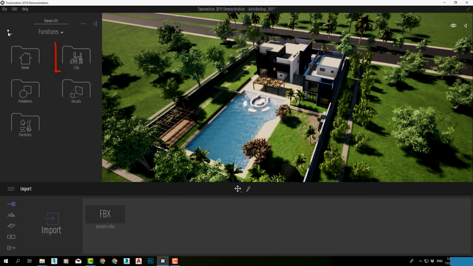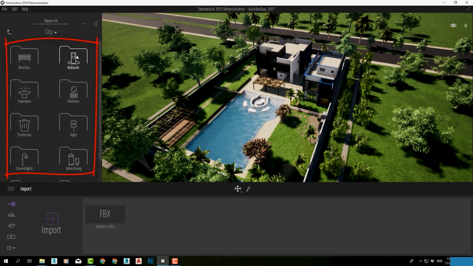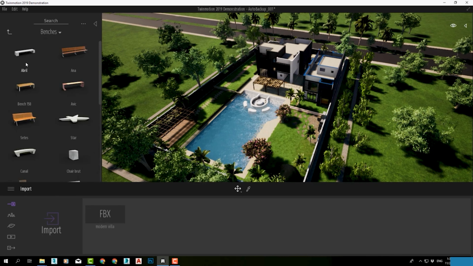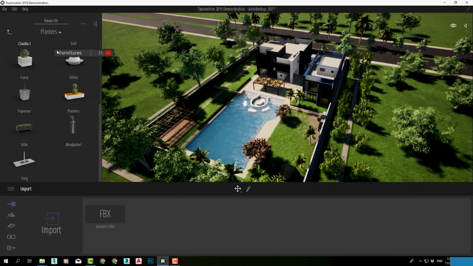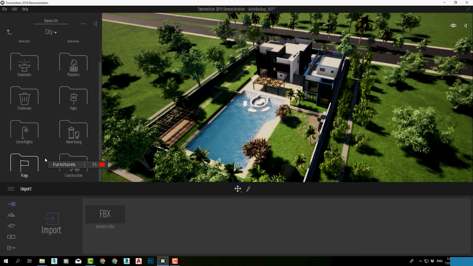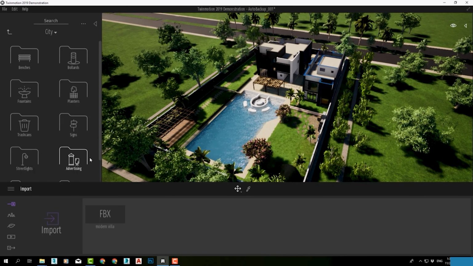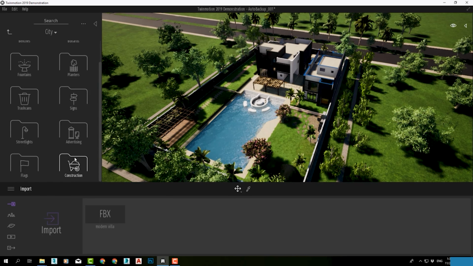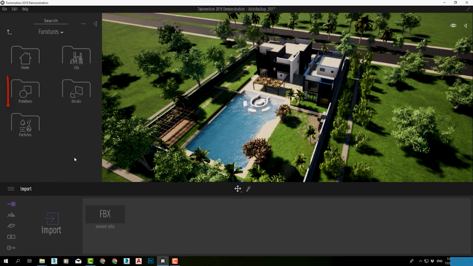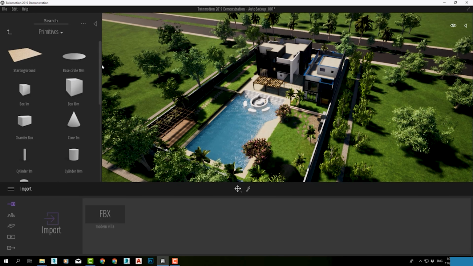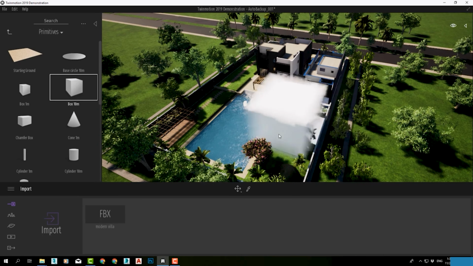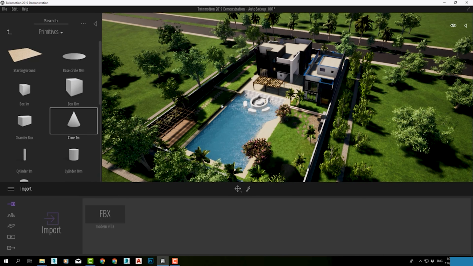Next to the home folder, we have the city folder, and inside it we have folders for furniture that is mostly used outdoors, like street benches, bollards, planters, fountains, trash cans, street lights, and other very nice and useful objects for outdoor. Next, we have the primitives folder, and here we have basic primitive objects like boxes, cones, spheres, cylinders, just basic geometry objects.